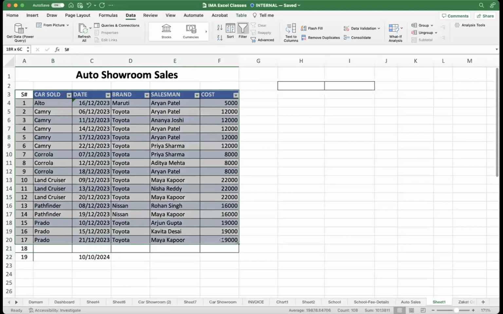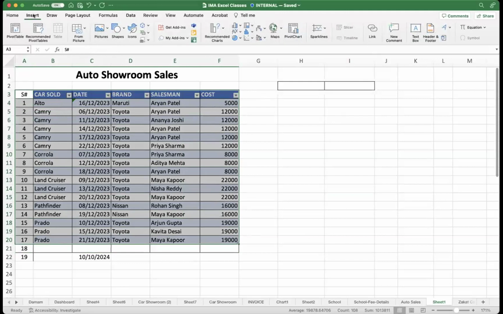First, I will convert this as a table. Okay, I need to define this table first.